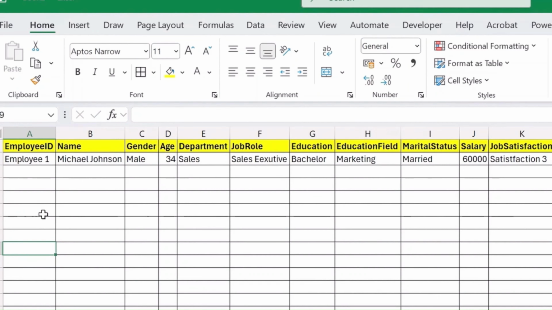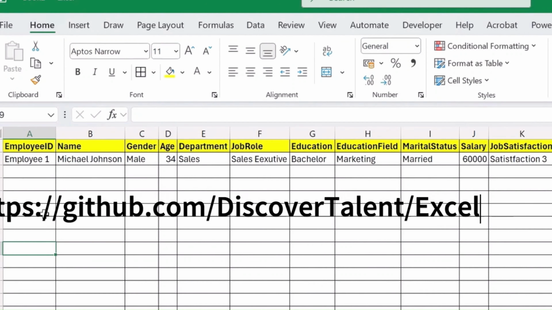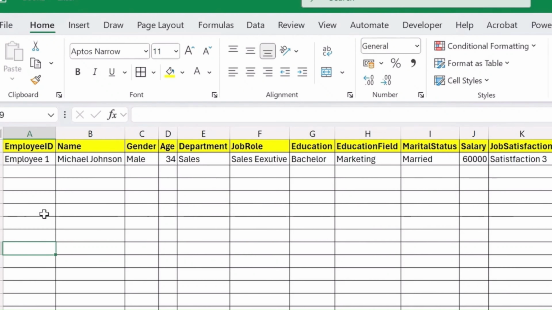Now, instead of typing each of the 40 records inside this Excel sheet, I'll give you the full data set in the description. You can just go there, or maybe you can see the GitHub link on the screen. Just go there, download it, and we can work on this parallelly. If you have any issue while opening that file and adding it inside Excel, you can ask the question in real time to us.